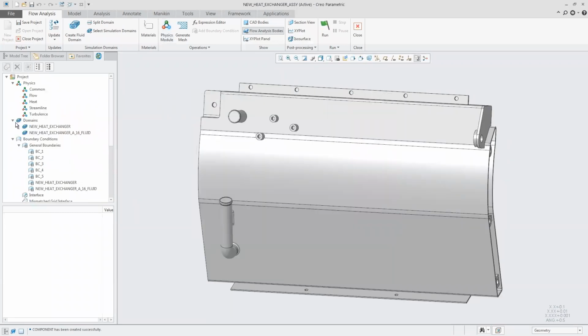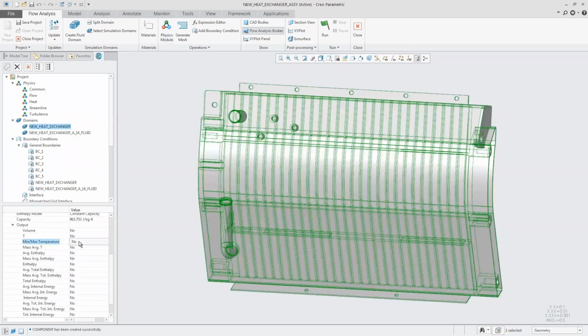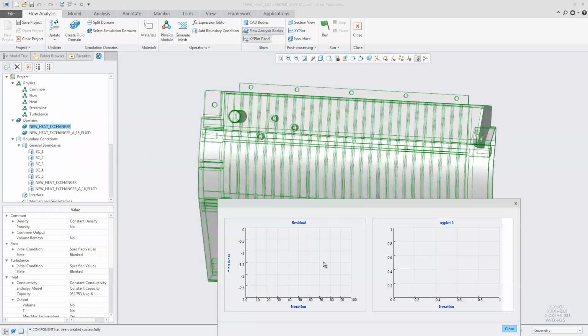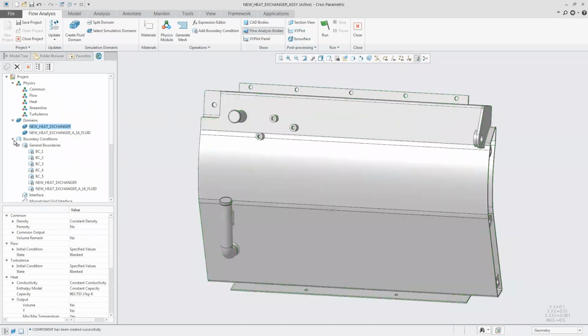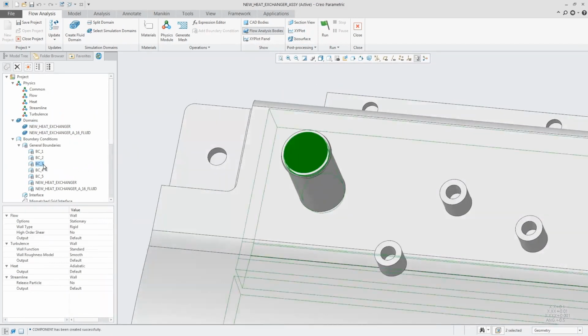Right, once we have that defined, we can take a closer look into some of the conditions for our analysis. So for our study here, maybe we're interested in seeing what the minimum and maximum temperature values are going to be. We also have some options to plot out those outputs, which we'll see more of in a minute. But the next spot I want to take a closer look into is our boundary conditions. Go ahead and zoom in up here on our inlet pipe, go through and enter in some of the values that we want to observe. If we're interested in the inlet flux, if we're interested in the temperature, we can go ahead and lay those out.